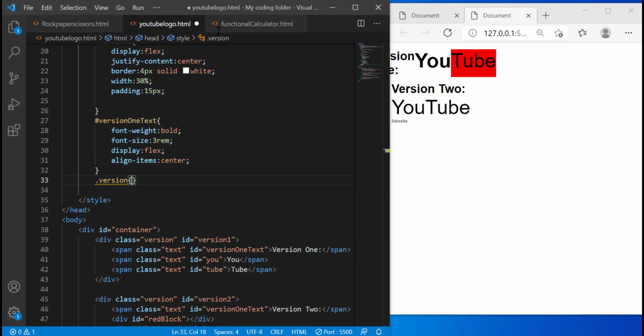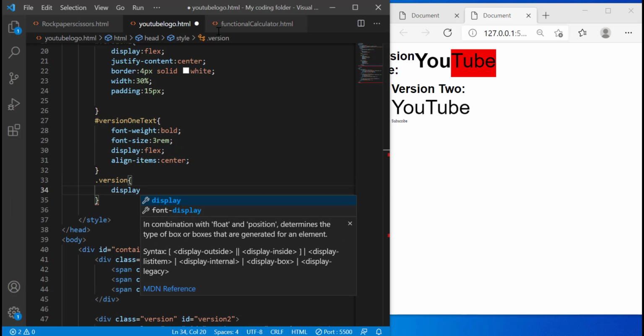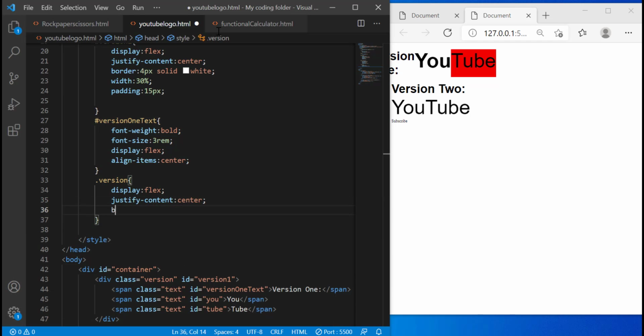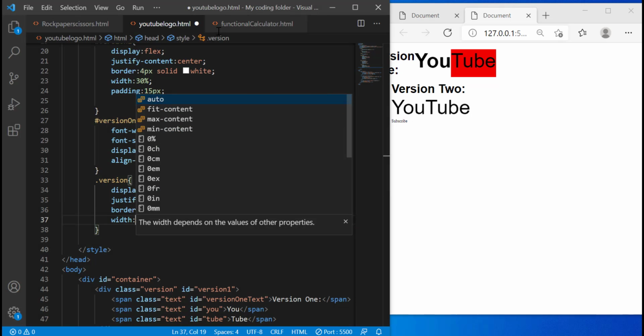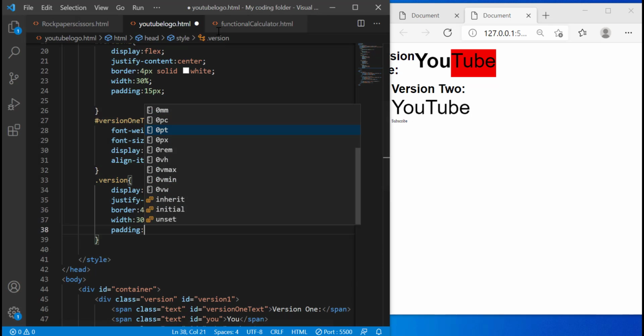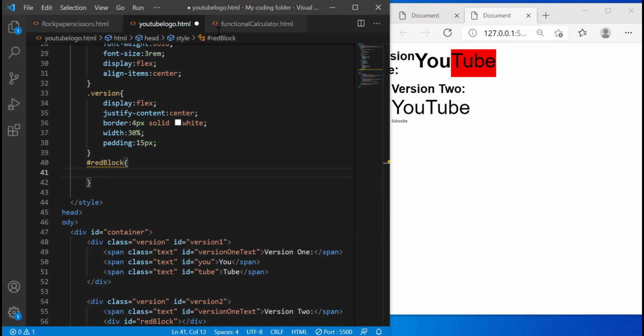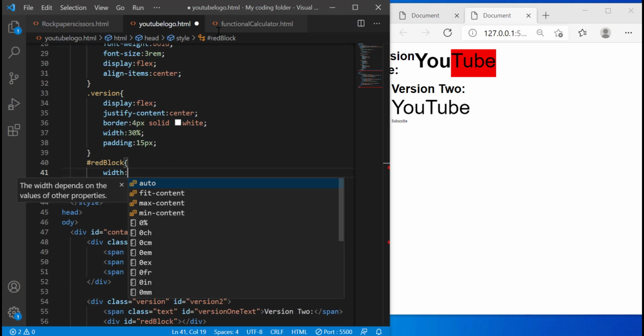And then we're gonna style the version. So we're gonna give them all a display of flex, justify content center, and then border 4 pixel solid white, then width 30%, padding 15 pixels, and then I'll style the red block. Obviously I'm gonna give it a color red. So first I'll do the width.